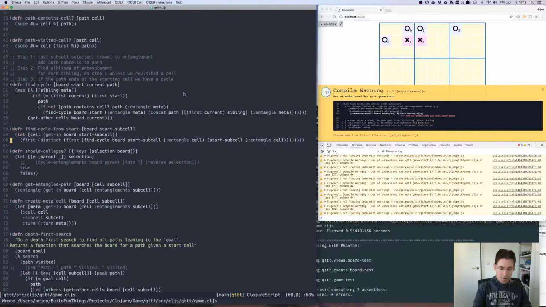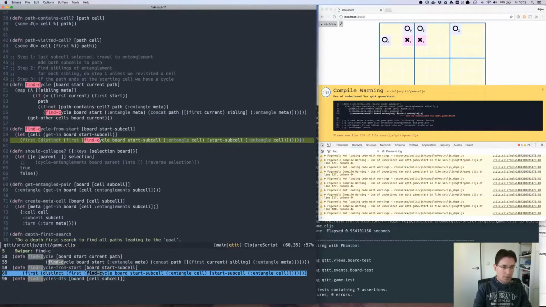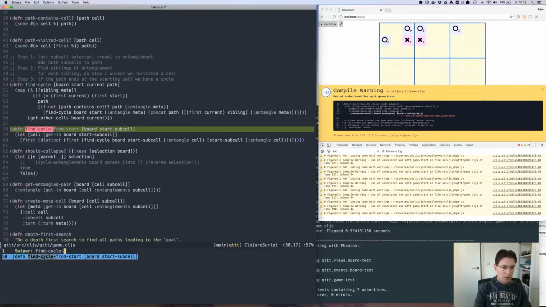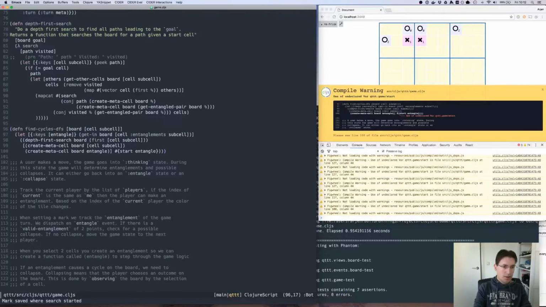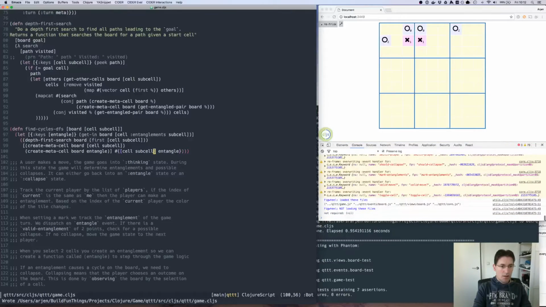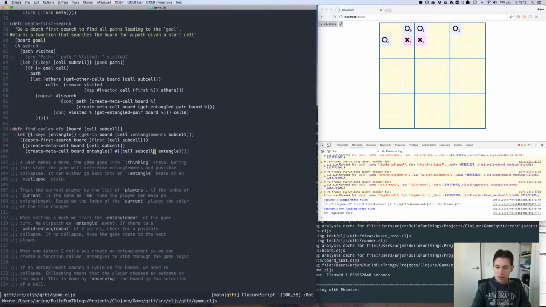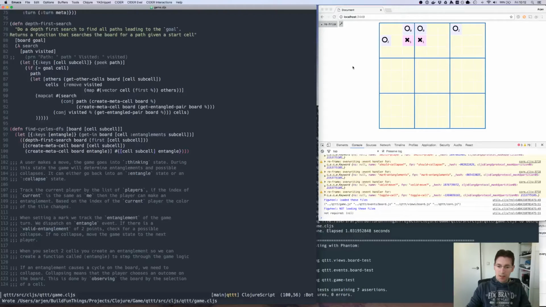Find cycle DFS. Cycles DFS. There's no start. Start is cell sub cell. Yeah, so that's the path that we are on. Right, beautiful.